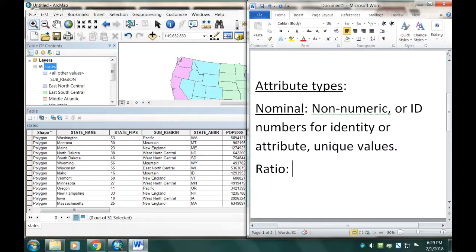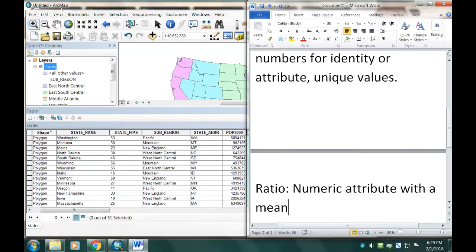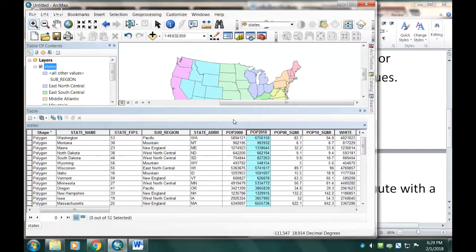Ratio is a numeric attribute with a meaningful 0. And here's what I mean. If you have a 0 in this column of population in 2000, that has meaning, right? That means something. And it means there are no people there, right?